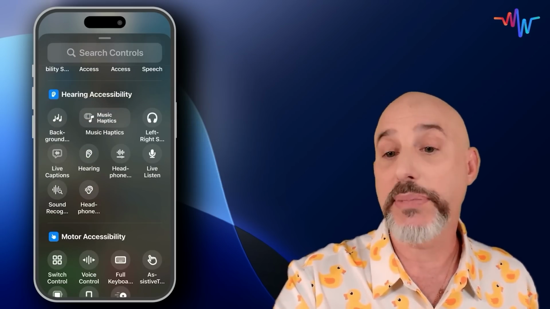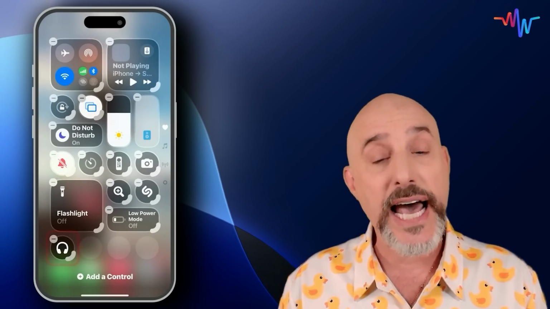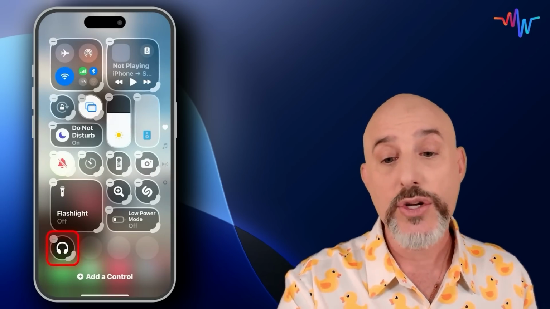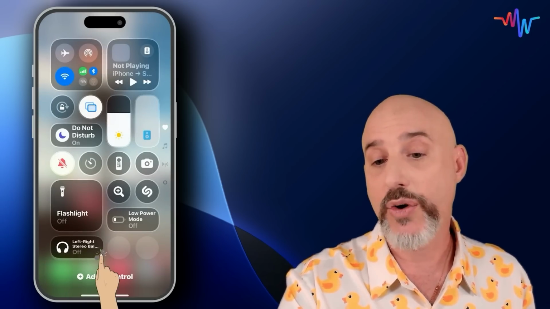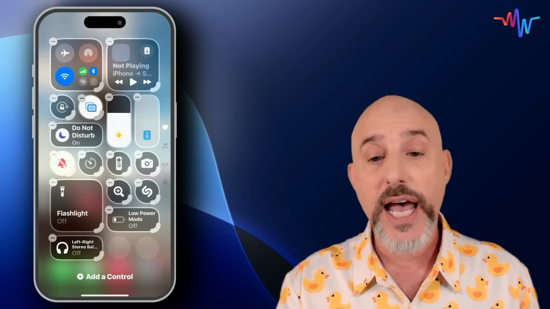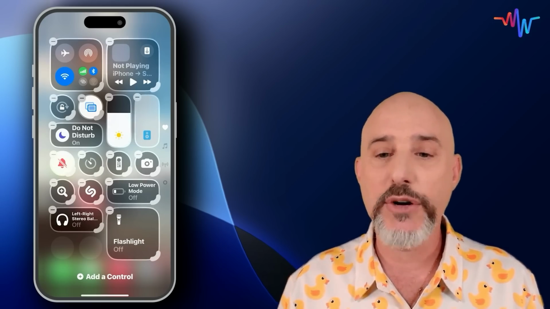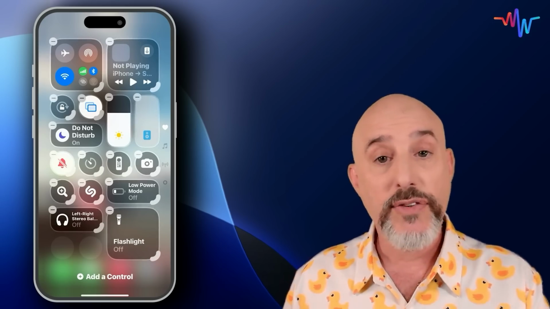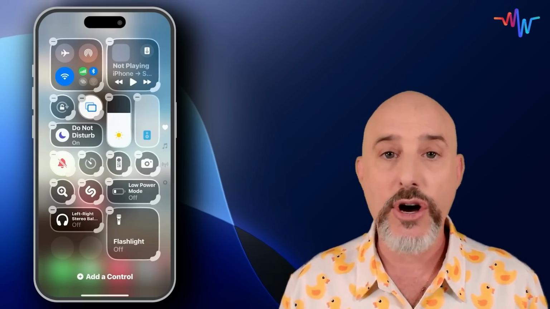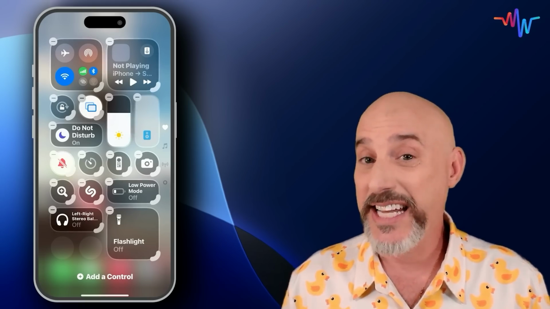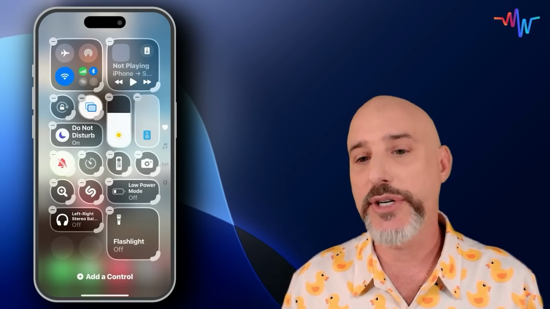Grab something by simply clicking on it, and it gets added right onto your control panel. Using the little bar in the bottom right-hand corner, you can adjust the size of it, and you can also adjust the position to make sure that everything is exactly where you want it for easy access. For me, I made the flashlight nice and large so that when it's dark and I need a little light, it's that much easier to get into it.